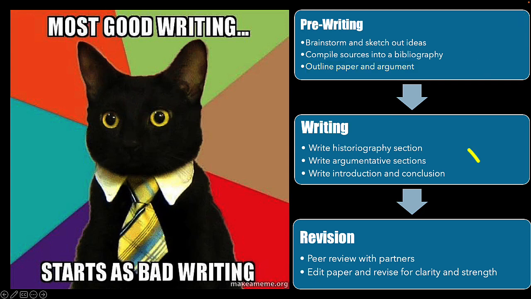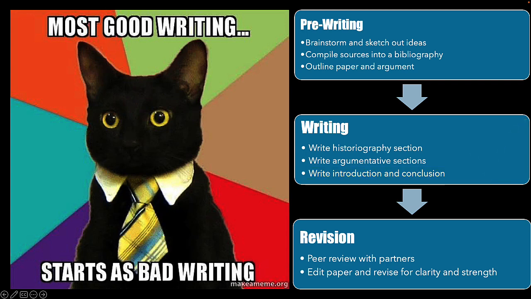When they write, they do so in sections, each of which have different purposes. Generally, historians begin with historiography. They write a section of that paper or project that analyzes what other historians have said first. Then they move on to what they're adding themselves. This takes the form of argumentative sections. Many historians finish the writing process with the beginning and the ends of their papers, the introductions and the conclusions. This is because both sections encapsulate the argument in its entirety, and thus it really can't be finished until the argument as a whole has been figured out.